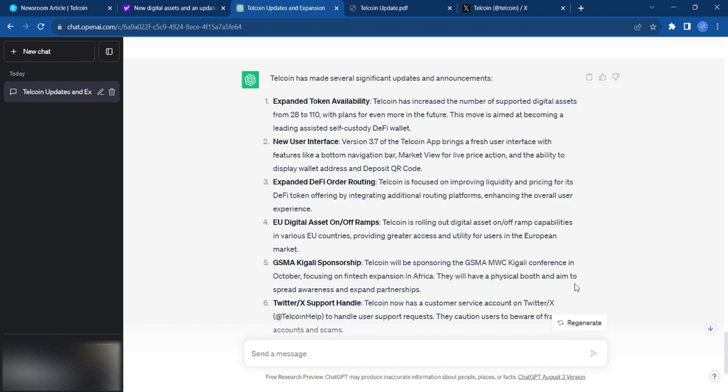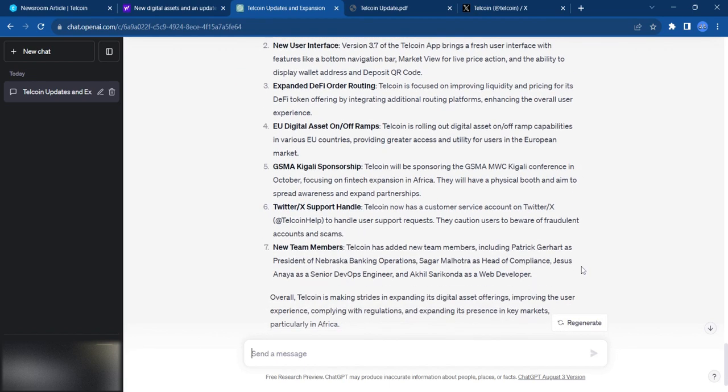And again, people in Africa are looking to use an app where they can send and receive remittance transfers for payments at a low fee. And also, the trading fees within the app are really low. But with Telcoin, the app has to be out there to the point where people say, I have to use it. So that's where Telcoin would need to get as far as adoption of the app. But they are doing some necessary things.